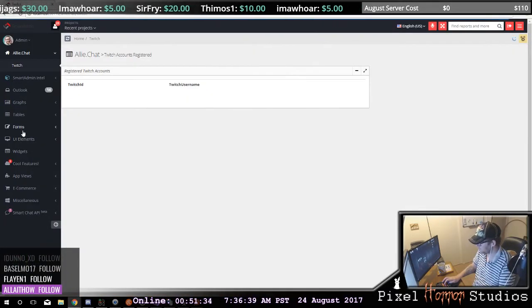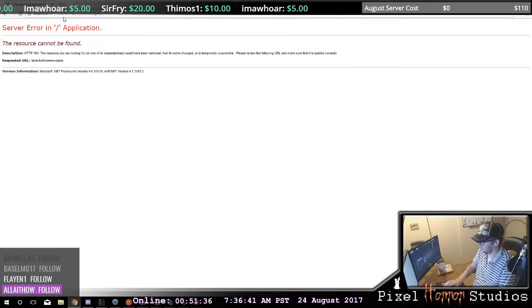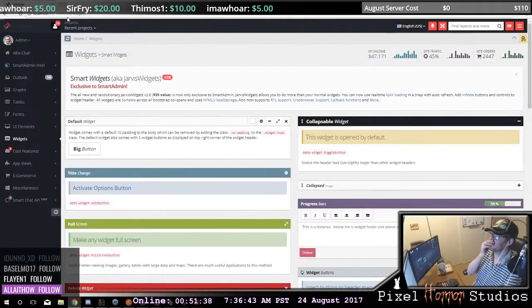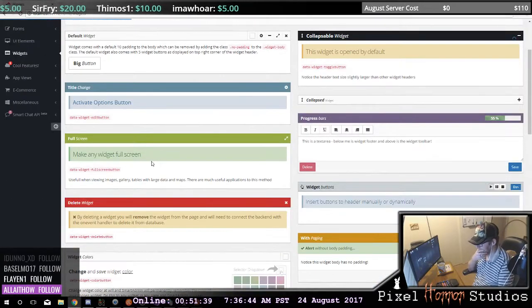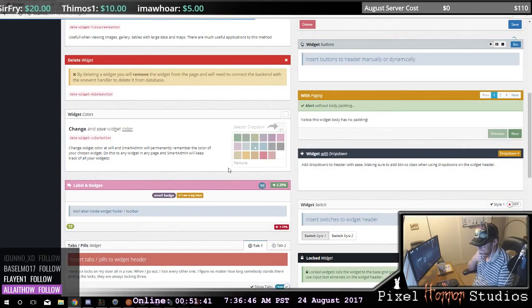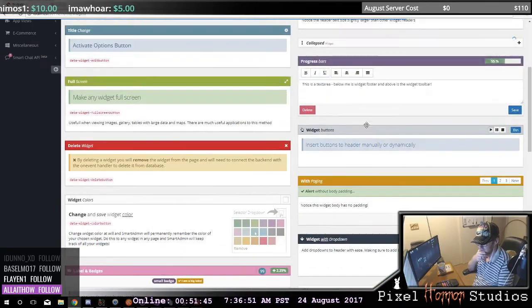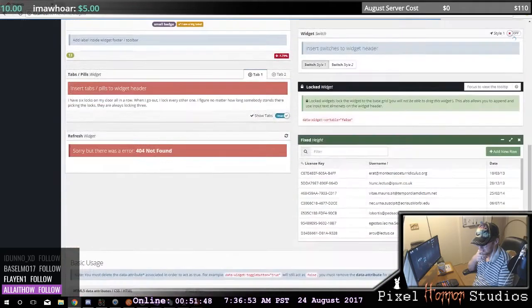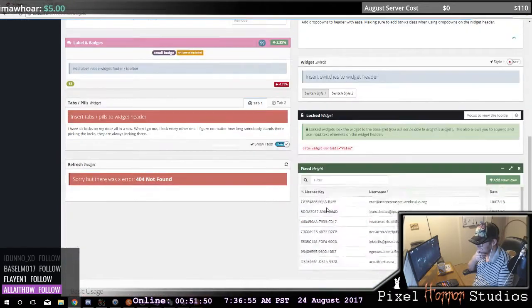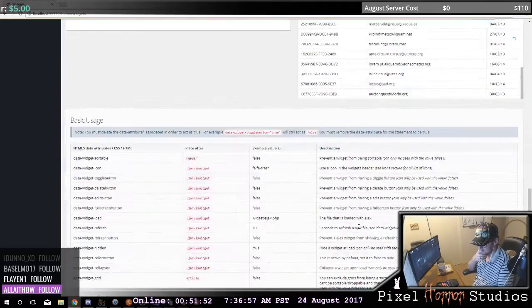So if I look back over here on my widgets, there should be something in here with a footer. Widget switch. This one has no footer. Well, this one's pretty.